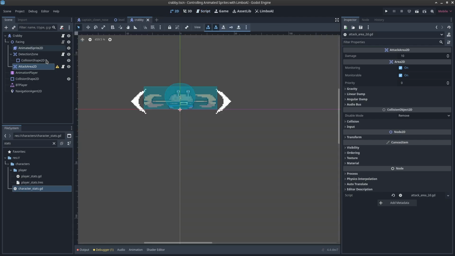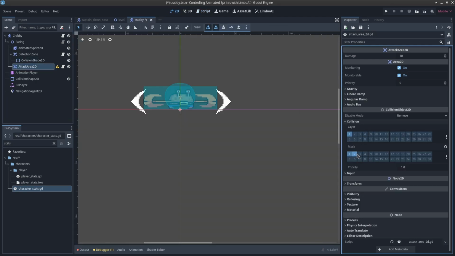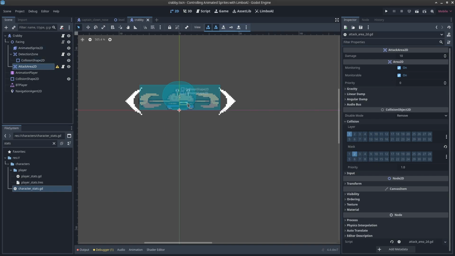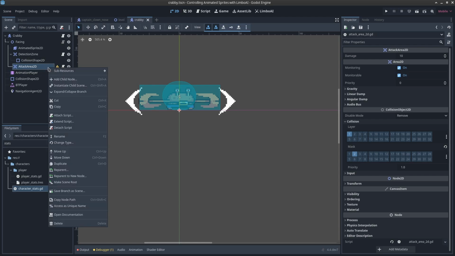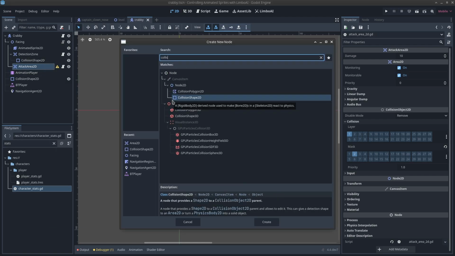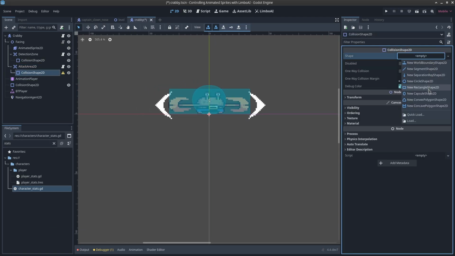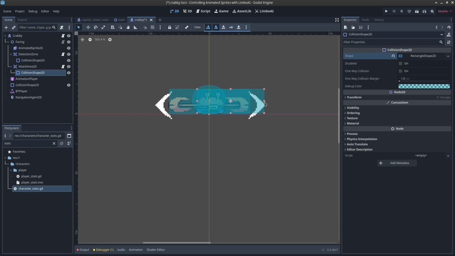So our attack area here is going to collide with, of course, players. So set that up, and we want it to be essentially not triggering by default. The way we can do that is by adding a collision shape. And this will be, let's say, a rectangle again. And I'll just make it the shape of the attack, which we can see there. I might pull it in a little bit, make it a little more fair. And then this is going to be disabled by default, of course.